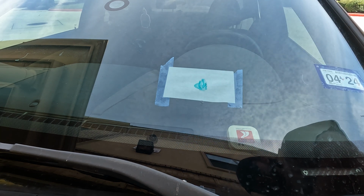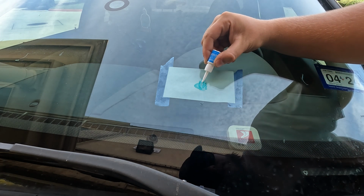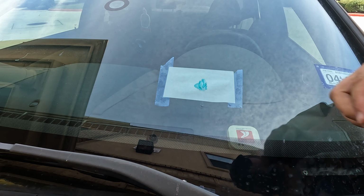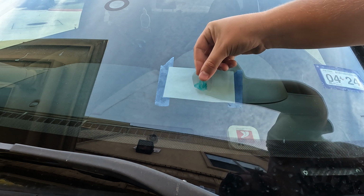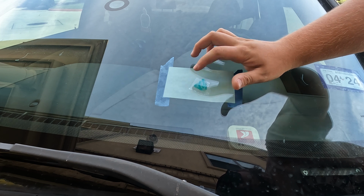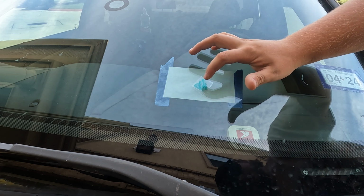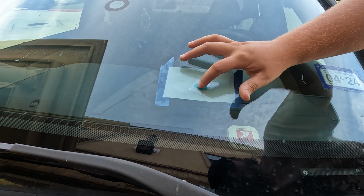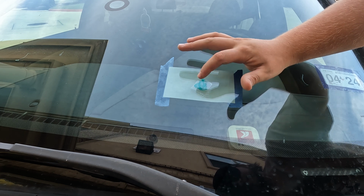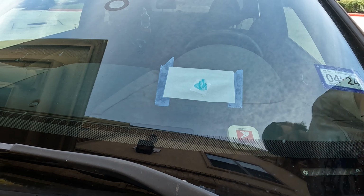So I've already cut out a little piece of plastic. We're going to put a little more resin just like the last one. And then we will collect this, slap it on top just like that, move it around. You want to really avoid any air bubbles inside of this. You want this thing to really get solid against your car. So we center that up, maybe push on a little bit, some love taps, and there we go.